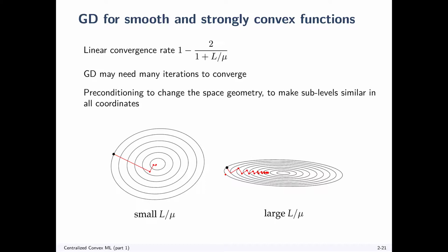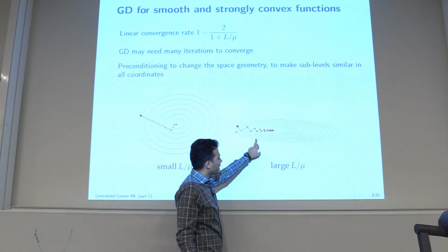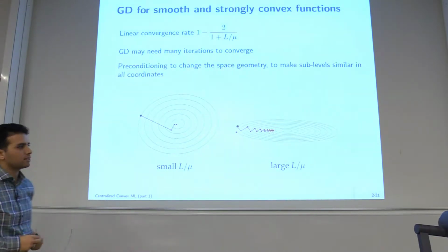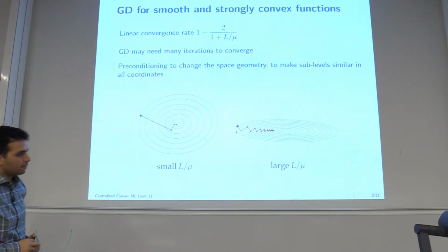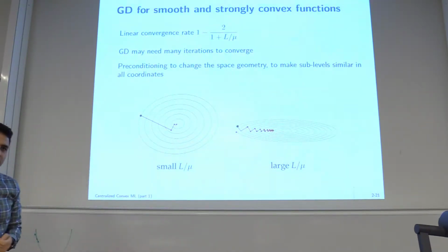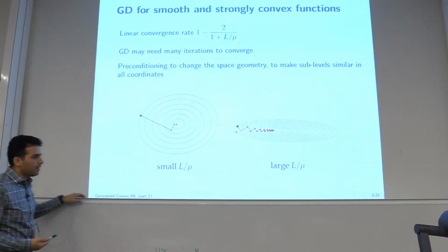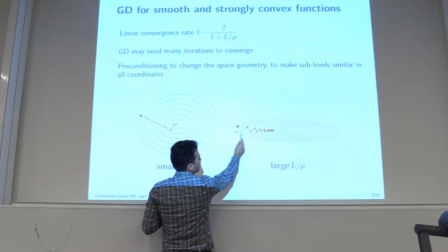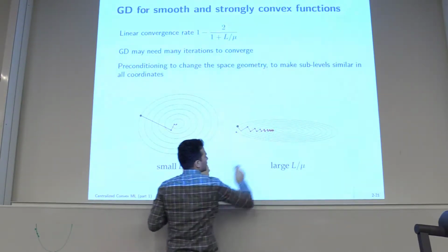Well, we are converging, but we are not converging fast. So what does it mean? Geometrically speaking, it's like this. L divided by mu is called, by the way, the condition number of this function. If the condition number is really large, then by the definition of the gradient, you have to go in the negative direction of the gradient, okay? At this point the gradient is here, so the negative direction is here. At this point the gradient is here, then the negative direction is here. So you will do this form of oscillations, okay?